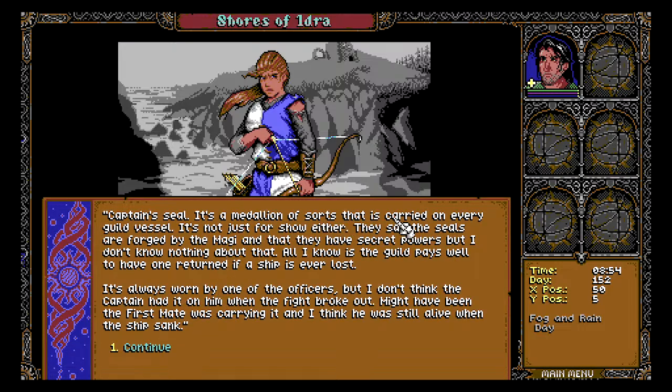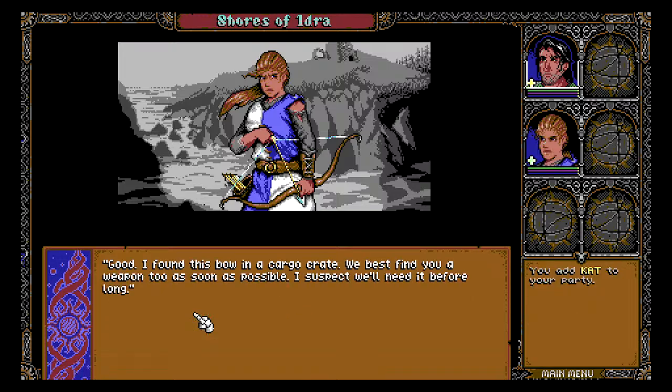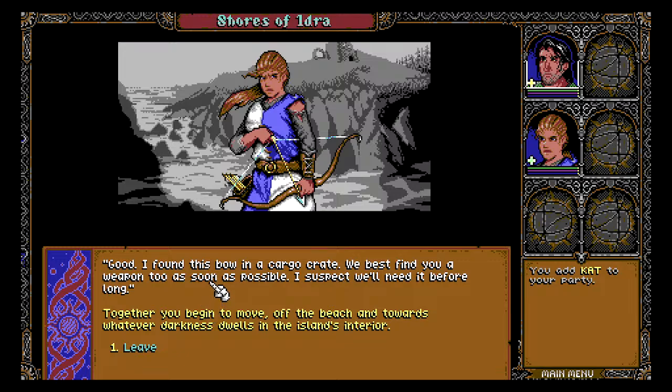Captain Seal. It's a medallion of sorts that is carried on every guild vessel. It's not just for show either. So I would say that cave to the west is where we should start looking. Are you ready to go? Good, I found this bow in a cargo crate. We'd best find you a weapon too as soon as possible. I suspect we'll need it before too long.